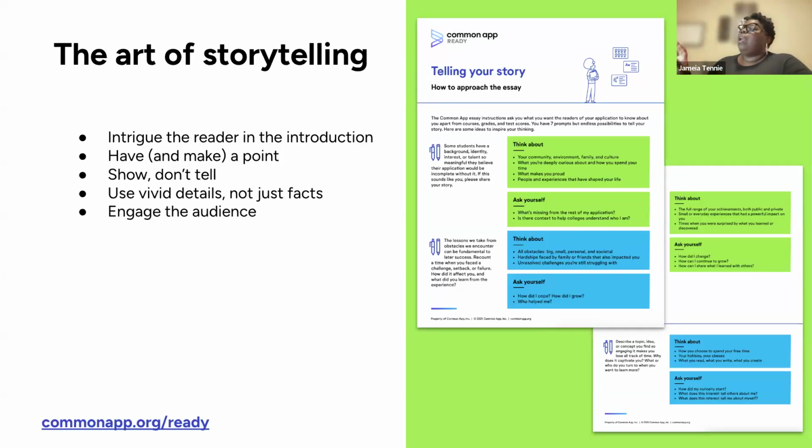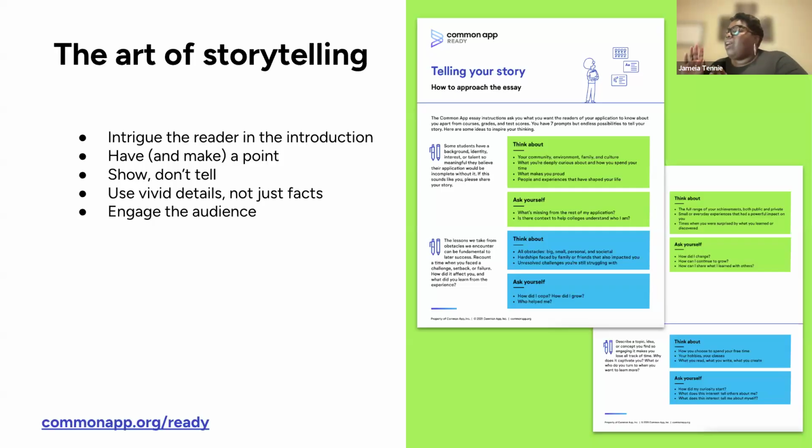But on the right-hand side, I want to hone in on thinking about the essay prompts. I talked about the 7 essay prompts that we offer. Under each prompt in this resource, you'll see we talk about what that specific prompt is asking for. For example, that first example talks about some students have a background, identity, interest, or talent so meaningful that they believe their application would be incomplete without it. If this sounds like you, share your story.